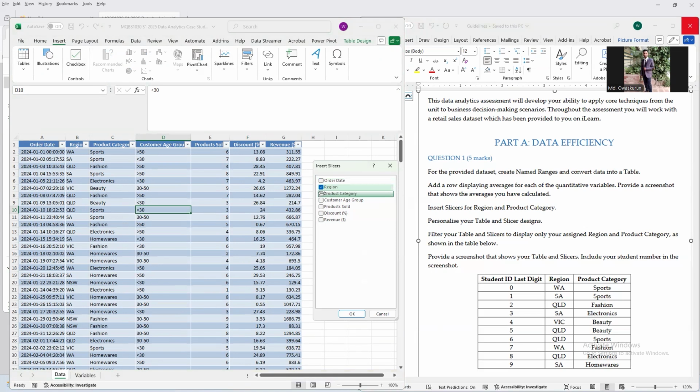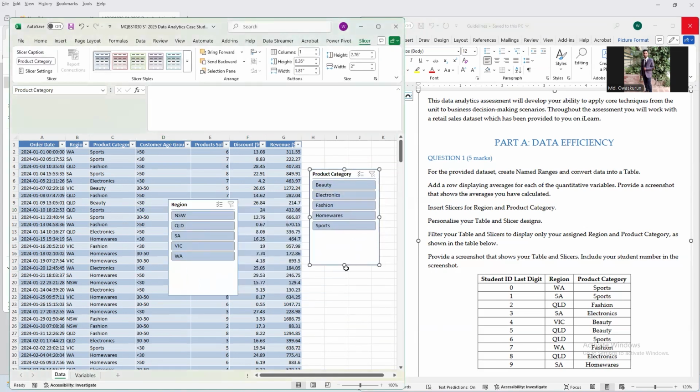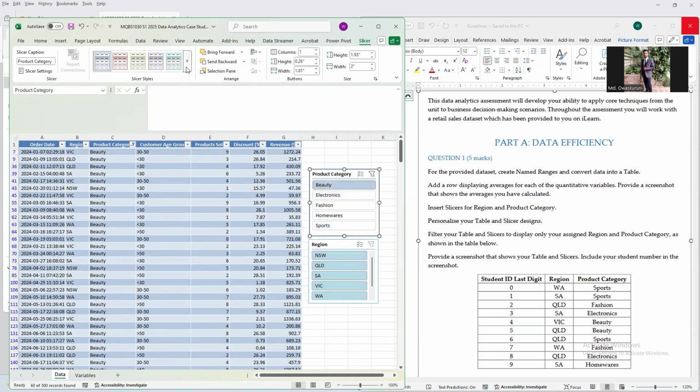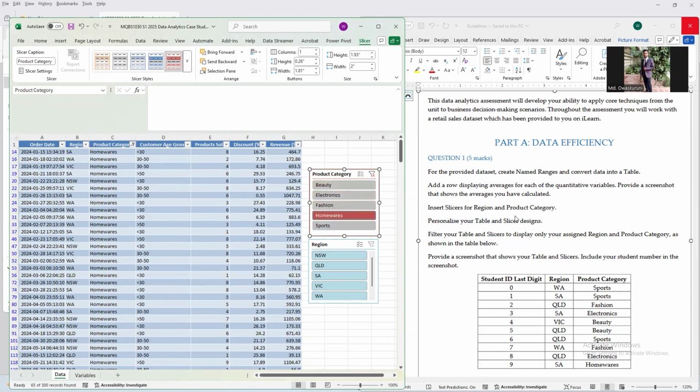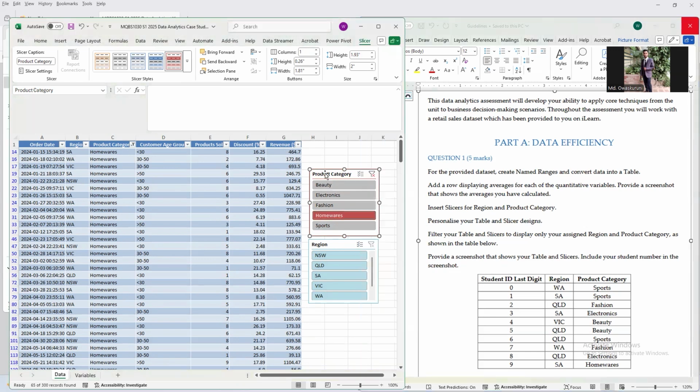Then I can use multiple colors here and redesign it with different formats, as mentioned: personalize the table and slicer design. So I just change the format.